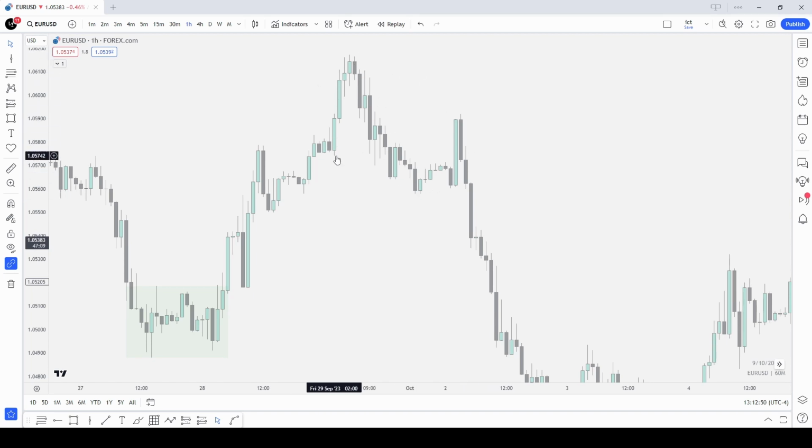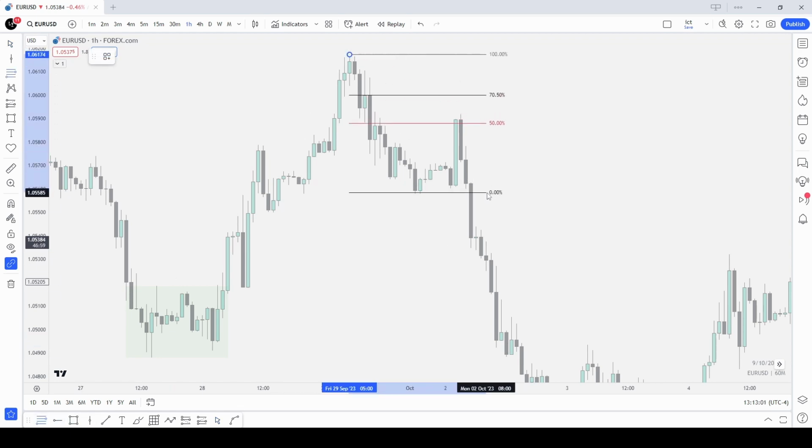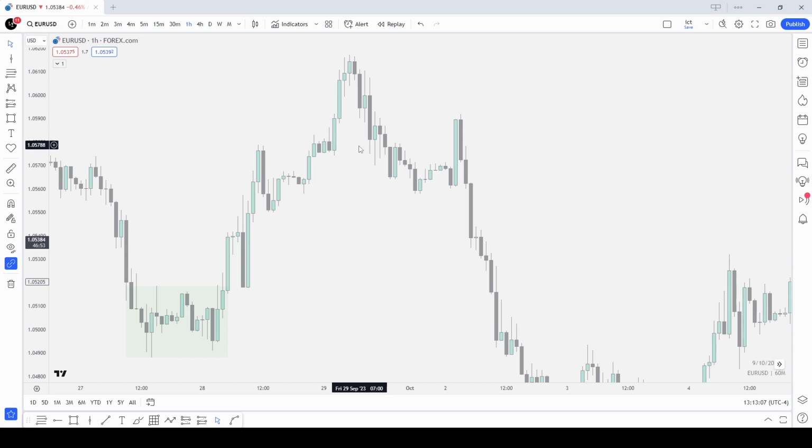So once we break past the low, what do we expect? We expect price to trade into an imbalance before heading lower. And within this price swing, from this high of the smart money reversal to this low down here, I want you to pause the video and actually point out the imbalance in price in here. Now this one's a bit harder as it doesn't look like an actual fair value gap, but there is an imbalance in here.